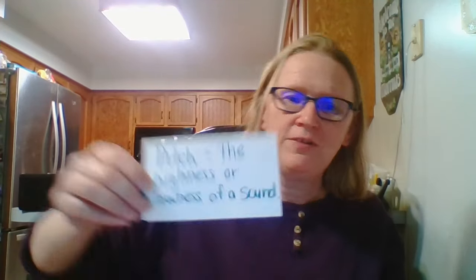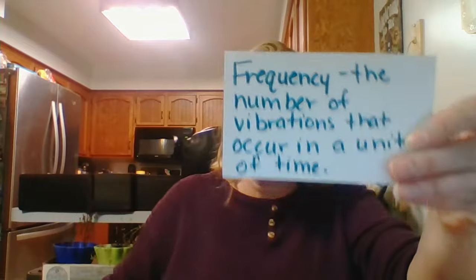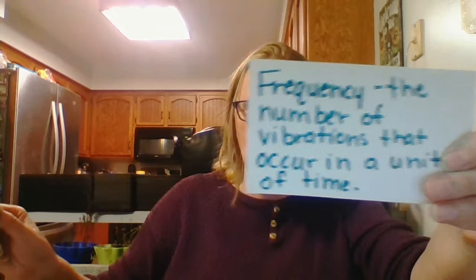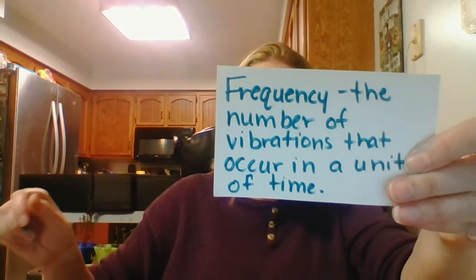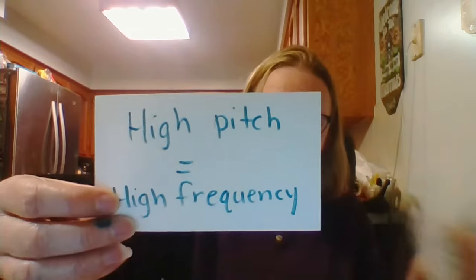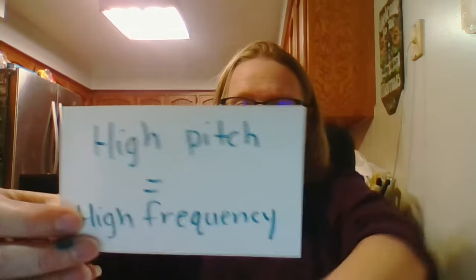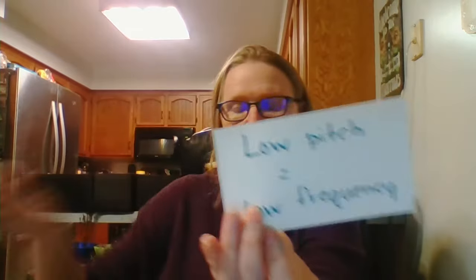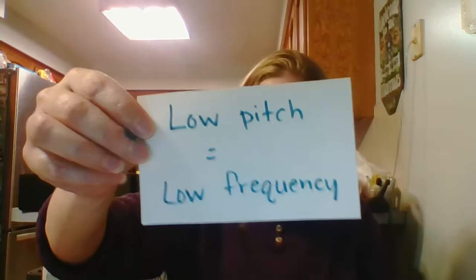Okay, so on to our next activity. A couple of vocabulary words before we begin. First of all, we have the word pitch. The pitch is the highness or lowness of a sound. And a word that goes along with pitch is frequency. Frequency is the number of vibrations that occur in a unit of time. So if a sound has a high pitch, it has a high frequency. And if it has a low pitch, it has a low frequency.